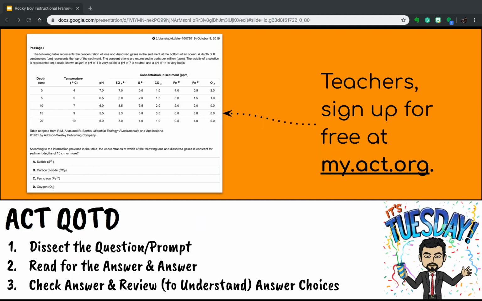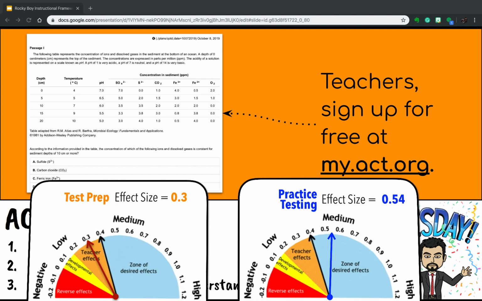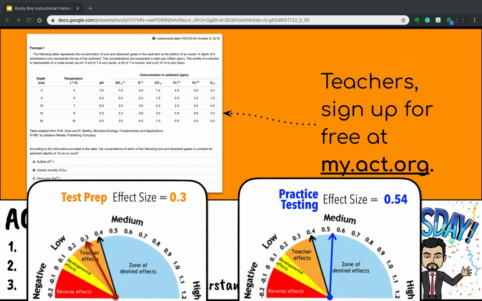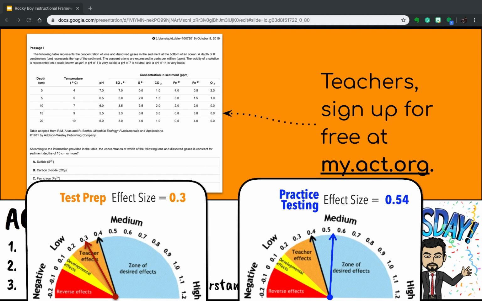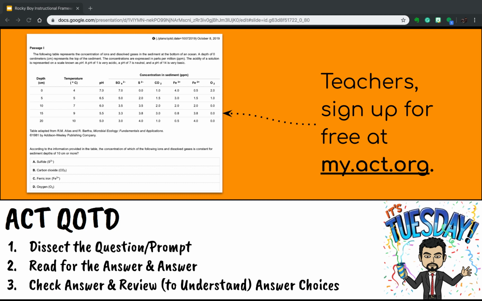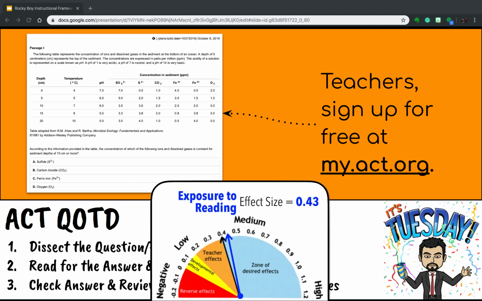Tuesdays, we kick it up a notch and mix in a little test prep and practice testing. You can typically find released items and practice tests for most major state tests. For example, I'm suggesting the ACT question of the day as a resource to download and give students. You might have them practice reading a passage from the test, or they can answer one practice question every Tuesday. But the real learning comes from discussing why the answer choice they made is the best and why the others aren't, specifically for the ACT.